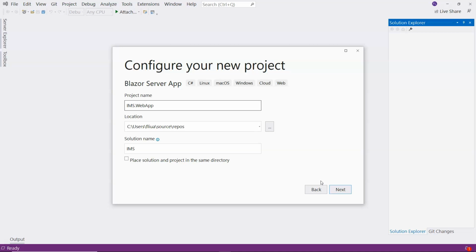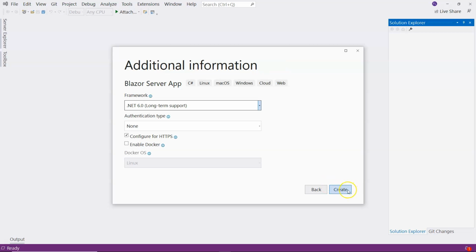So we have to name them properly so that immediately we know the purpose of the project in the solution. So I'm going to click on the next button and then we see the framework. So currently .NET 6 is the long-term support, the latest version. So I'm going to select this .NET 6 long-term support version.